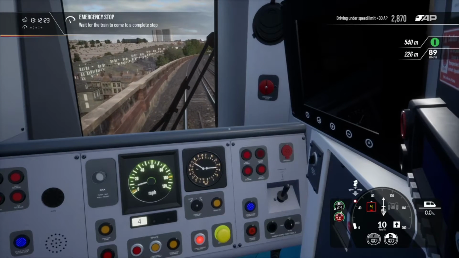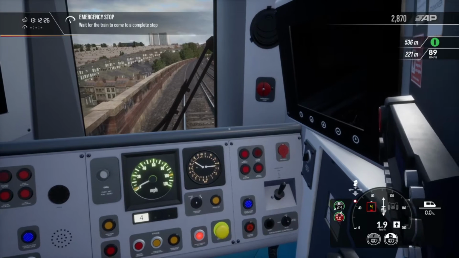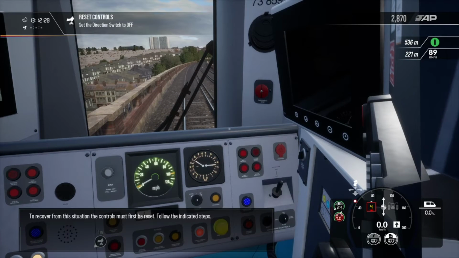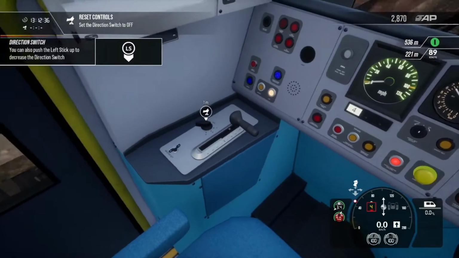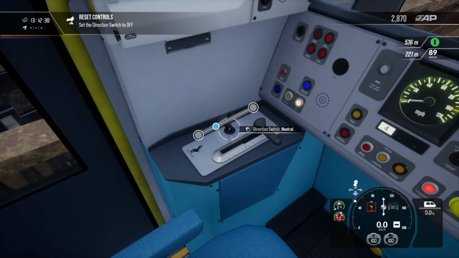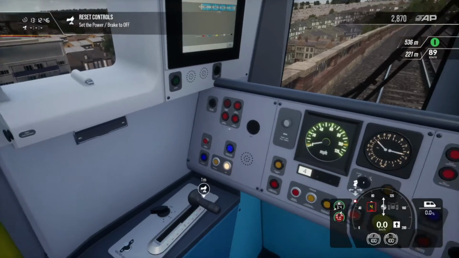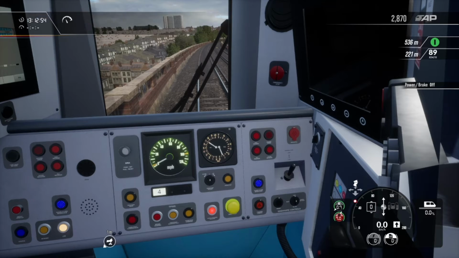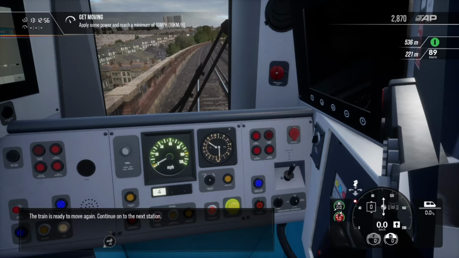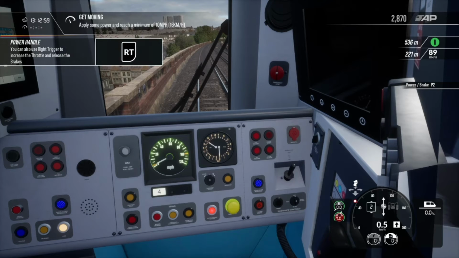Emergency stop. To recover from this situation, the controls must first be reset. Follow the indicated steps. So the direction switch to off. Direction switch to forward. Power brake to off. The train is ready to move again. Continue on to the next station. That was simple.